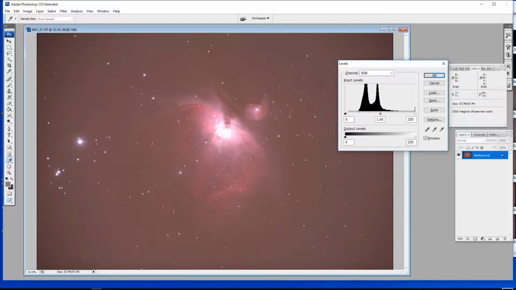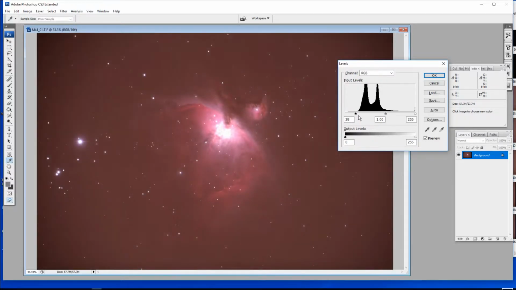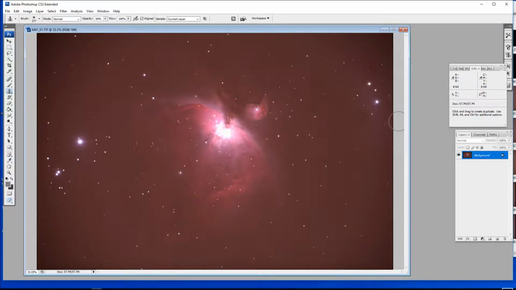But the first thing is to note that nothing is completely black. This would be completely black at this end and completely white. So you're in trouble if lots of stuff goes right to the end, because that implies that you've completely burned out the image, your exposure was too long. But you don't want this region to the left here. So first step is drag that slider over. Don't get it too close to the bottom of that curve, but straight away things are improved, and click OK.